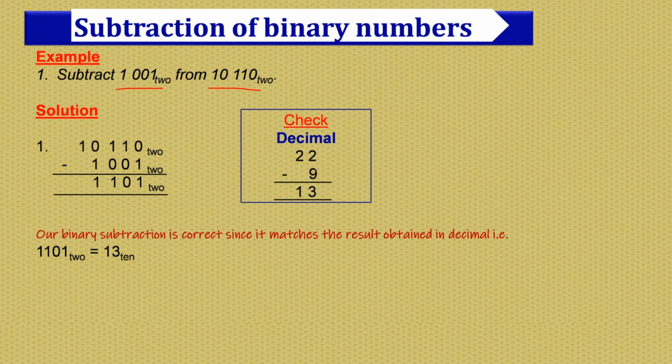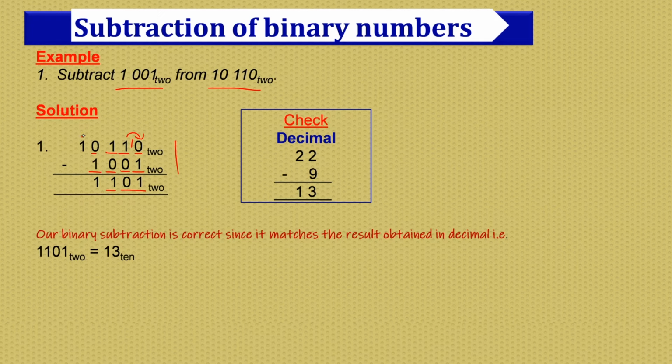Now, we have set out our numbers like we have here. We can go ahead to do our subtraction. 0 minus 1. Of course, you know, whenever we have 0 minus 1, we can't have an answer. So we go to the next significant bit, and then we borrow a 1. So we have 1, 0 minus 1. That gives us 1. Now, what we are left with here is 0. So 0 minus 0 gives us 0. And then 1 minus 0 gives us 1. 0 minus 1, we have that situation again.